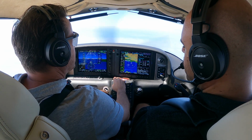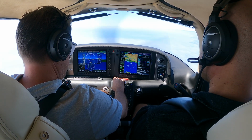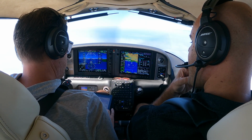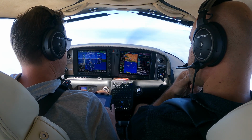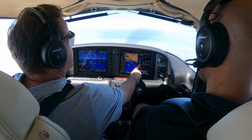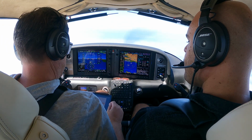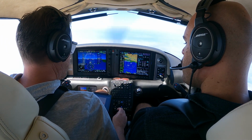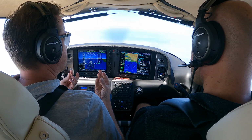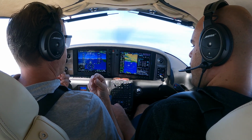What's our missed approach point? Our decision altitude is one thing. The missed approach point, if you're doing a different type of approach, is the runway. If we're doing the localizer, what's the missed approach point? Runway 7. I feel like, we're flying an ILS, so it's going to be a precision approach, which means we have a decision altitude. So that's a little confusing here.